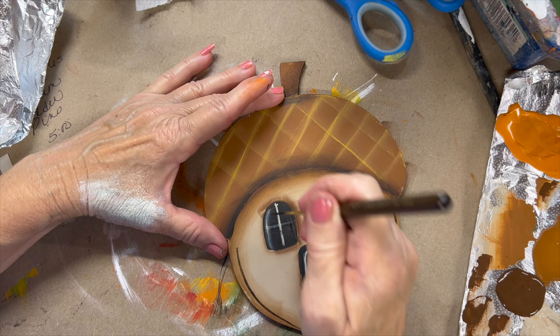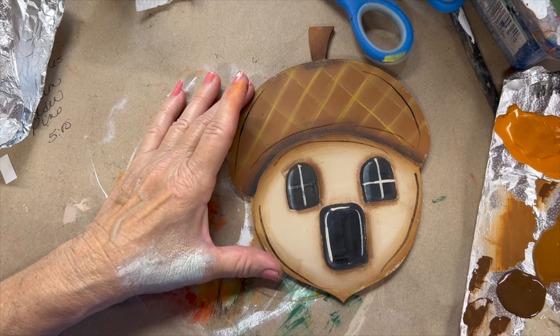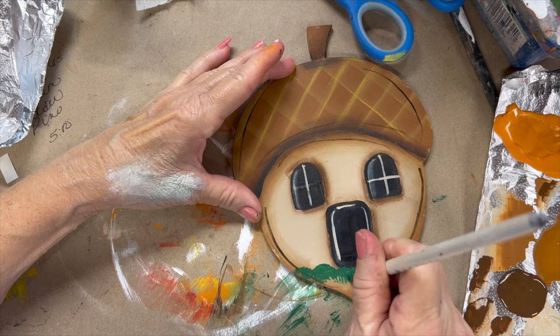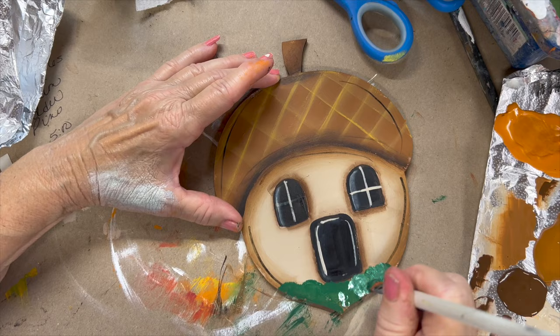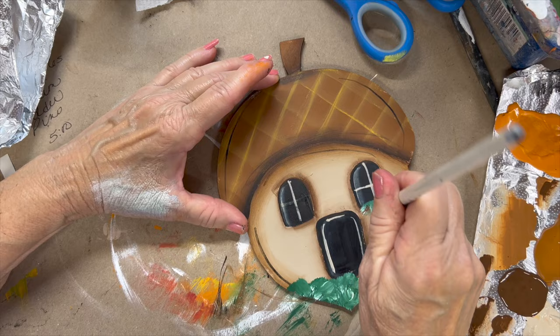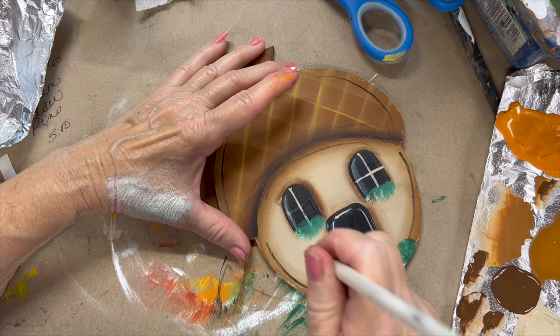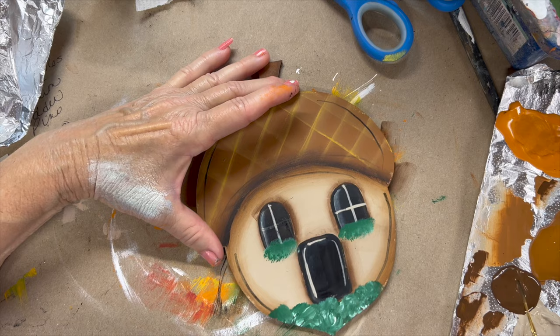Detail lines here. And let's take our green that we used on the leaf, and we're just going to make it look like some hedges down here on the walkway. Pick up a little bit of white, and we're going to continue that right here under the windows. It looks like it's got little window boxes. We could put a brown heart right there.